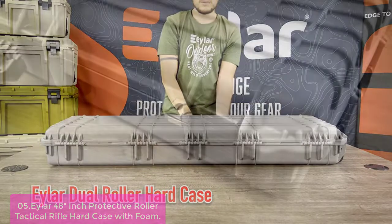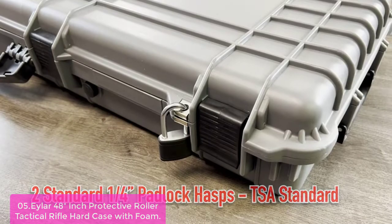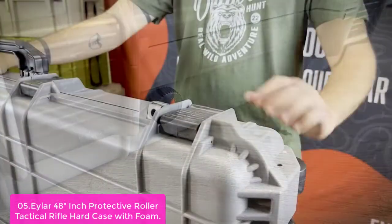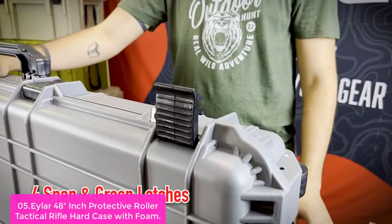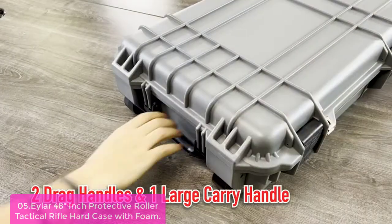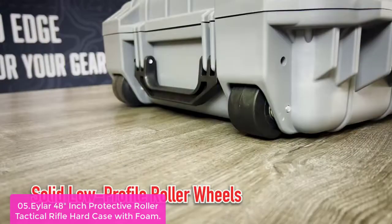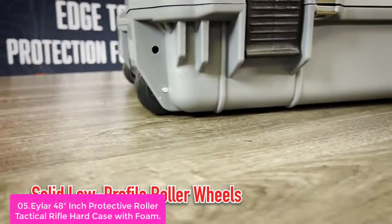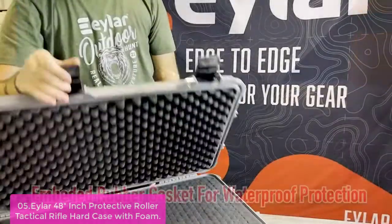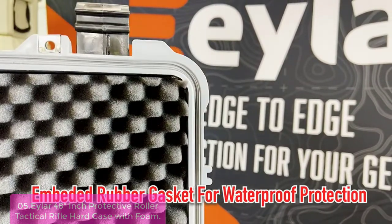List number 5: Isler 48-inch Protective Roller Tactical Rifle Hard Case with Foam. The Isler 48-inch Mil-Spec Elite Protective Rifle Hard Case is designed to secure your rifles for transport or storage. Two low-profile reinforced solid roller wheels allow quick movement. It is an ultra-high-performance IP67 water-resistant hard case that protects your firearm from dust, dirt, and damage. The solid foam inner lining gives you the ability to separate compartments to organize and protect your firearms while offering shock absorption at all times.